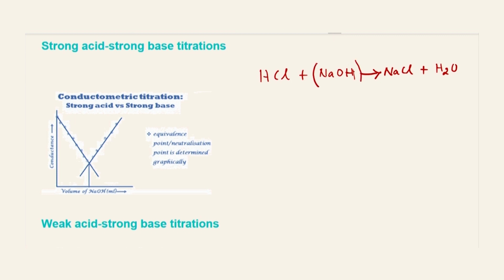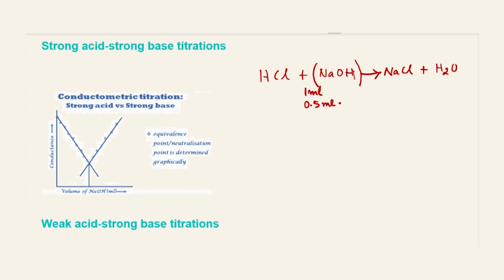So, this is a neutralization reaction in which the acid is taken in the conductometric cell and NaOH, I am just putting it in brackets to show that it is actually not in the medium, it is added from the burette. So, first we will take HCl and measure the conductance. We add NaOH in 1 ml portions or 0.5 ml portions, it depends upon the concentration of NaOH you have taken, whether it is 10 times or 100 times. So, 1 ml portions you will be adding, you will measure the conductance after each addition, then again the next addition is done and we will continue.